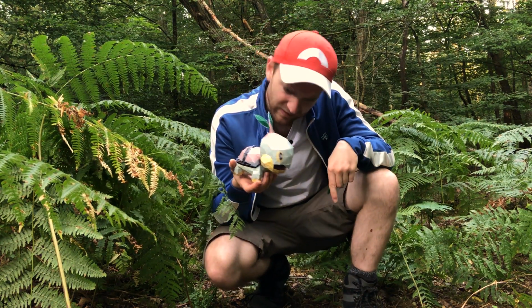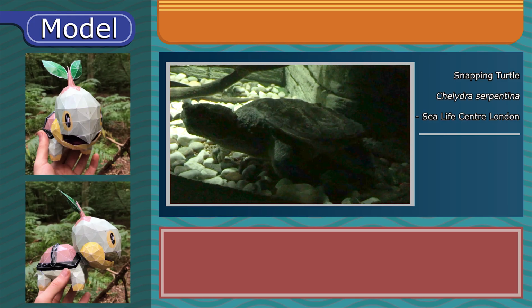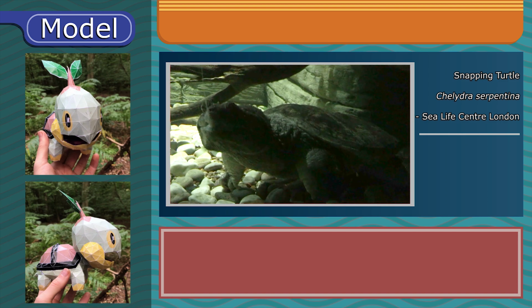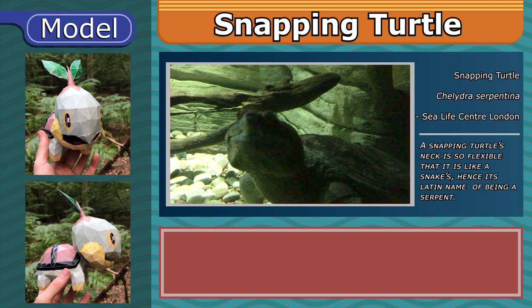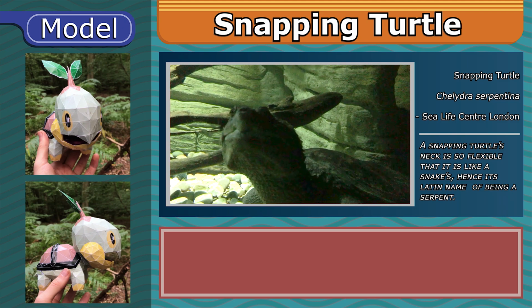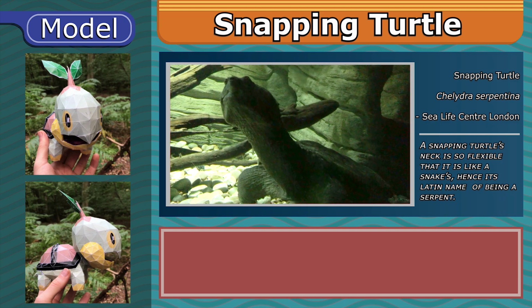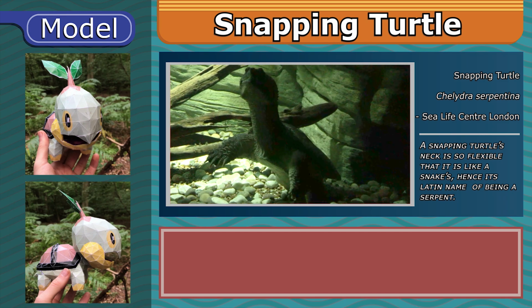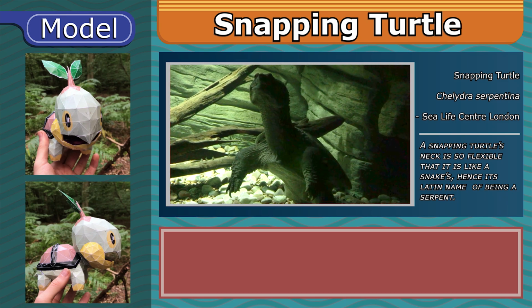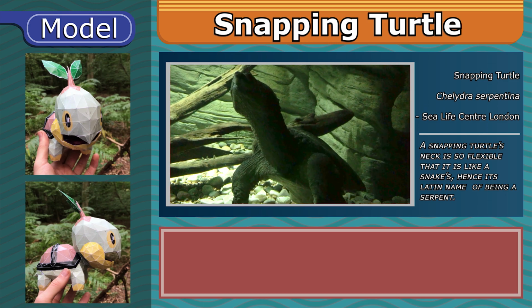I mean, can you tell me what this is? Turtwig, if you hadn't guessed it before, is based on a turtle. More specifically, a snapping turtle. These reptiles, native to the Nearctic region, have a shorter lifespan than some of their shelled cousins, reaching around 30 years in the wild. Talking about its shell, it does have a hardened outer carapace, which is ubiquitous with other turtles. However, its plastron, the hard plate that protects a turtle's stomach, is much smaller on a snapping turtle, meaning that it can't withdraw its head and legs into itself for protection.